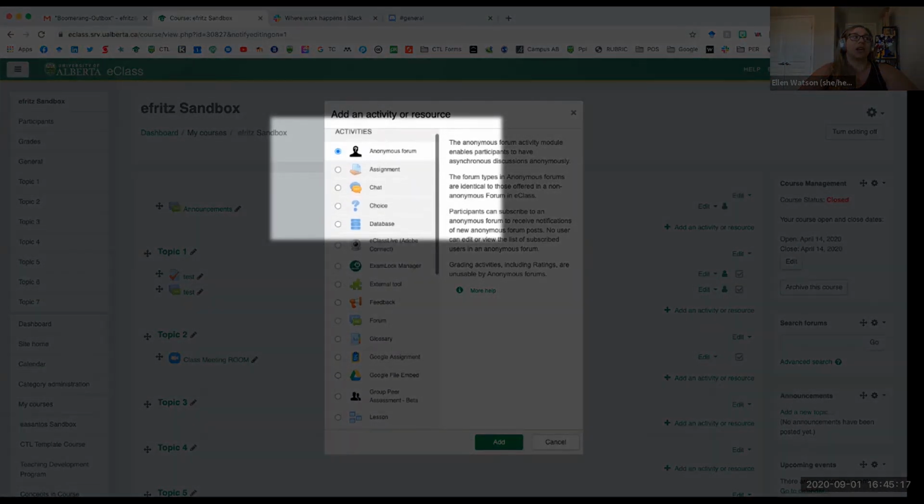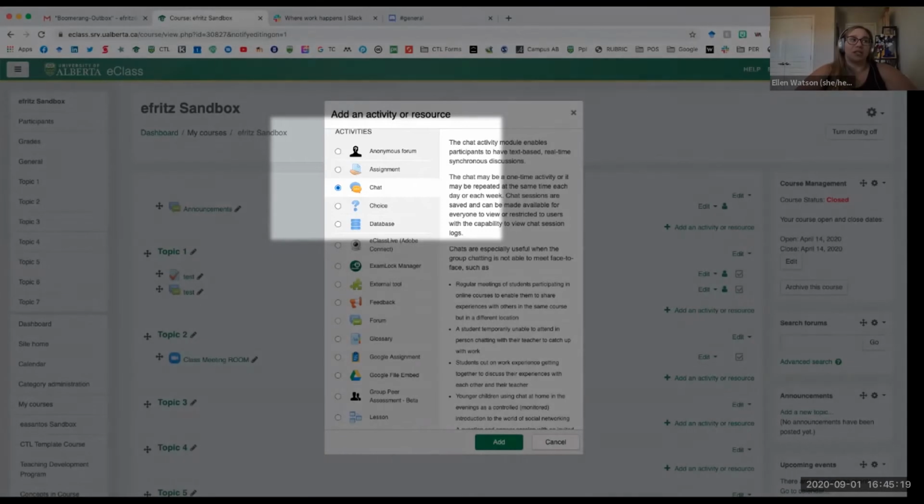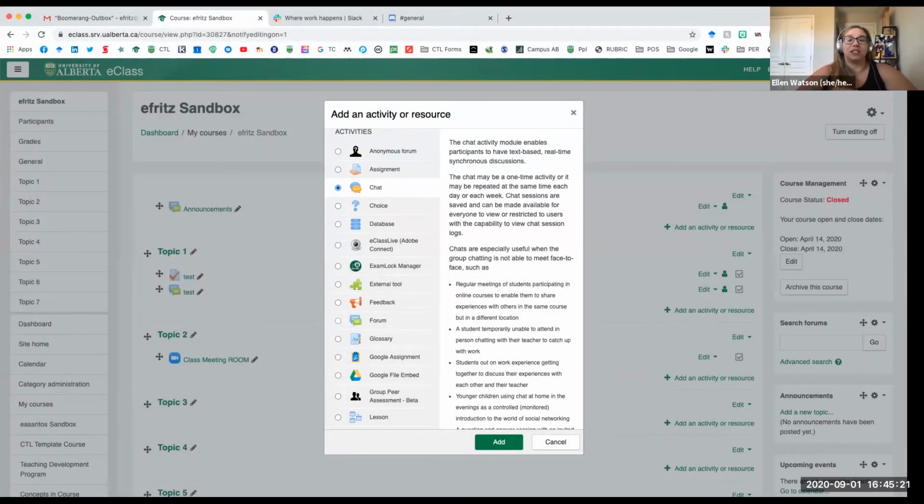The last option that I want to suggest in eClass for you to connect your students is using the eClass chat feature. So in the eClass chat feature, you can have students discussing with each other what's going on in class, or whenever. You could set it to have times, or you could set it to be open all of the time. And this allows students to talk a little bit quicker. The forum typically has quite a bit of a lag time between their post and when it shows up. So if you want students to work synchronously together, to be able to interact a little bit easier, using the chat feature might be helpful.